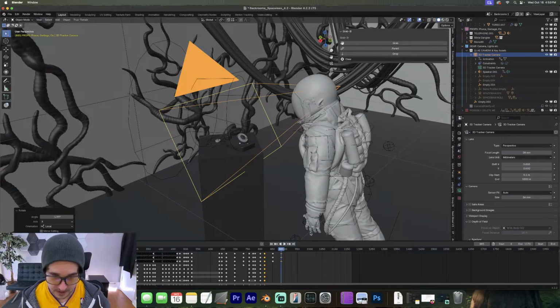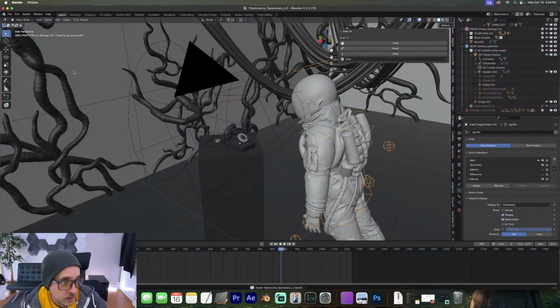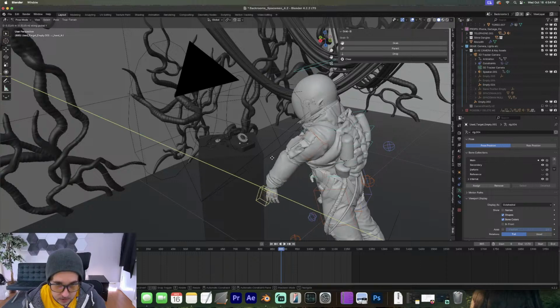Okay, now let's animate the hands and hope that everything is okay. Everything's gonna be okay.